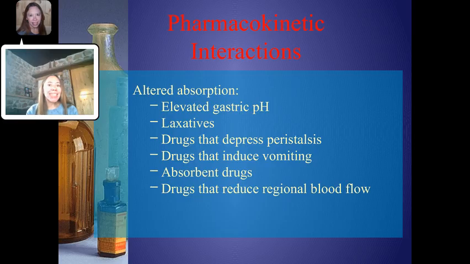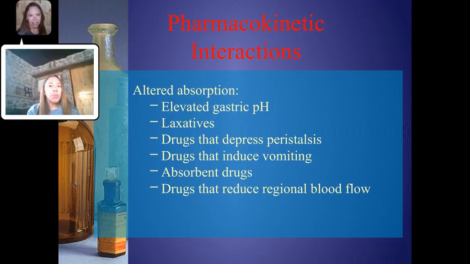There are some drugs that decrease peristalsis. They slow things down, and now the drug sits too long in the GI tract, and more of what is intended is actually absorbed along that GI tract. Some medications will induce vomiting, and if somebody is vomiting, how are we going to get a pill in? They are going to be losing that fluid abnormally, and of course they could be losing the medications abnormally. There are also some absorbent drugs, causing quicker absorption of those drugs.